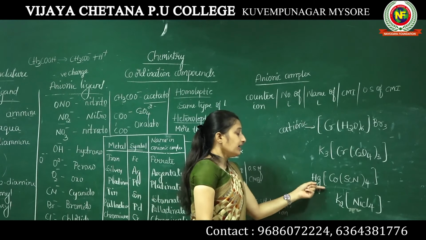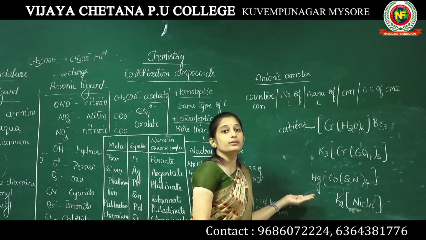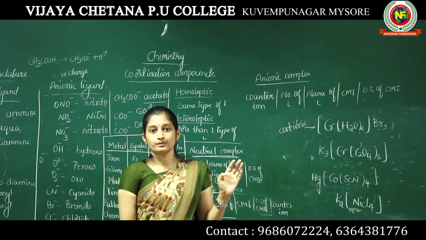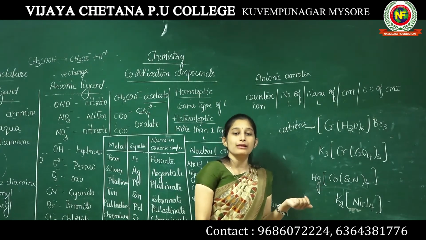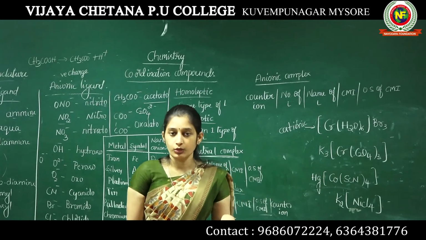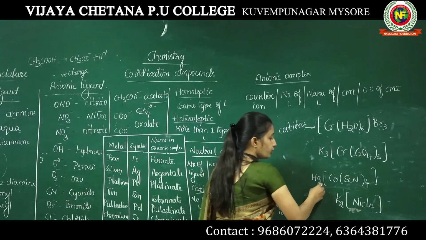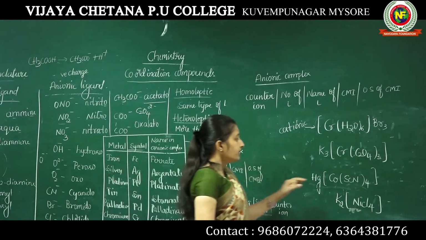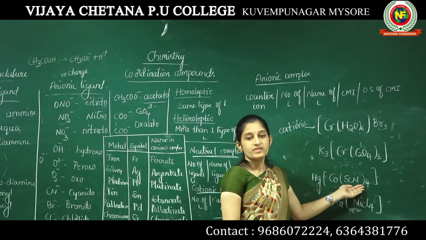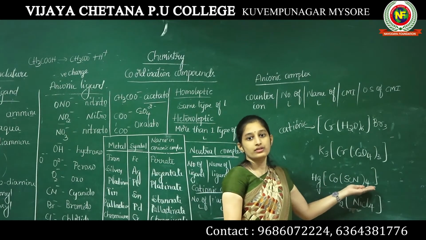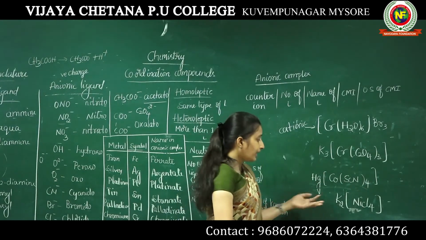And this one is Hg. Hg means it's a counter ion. How will you write it? You must write mercury. It is a simple ion name. Which is the simple ion here? Hg. Hg means mercury. And SCN means thiocyanate. Simple. It's not cyanido. 4 times is tetrathiocyanate. Simple. Calculate the oxidation state.